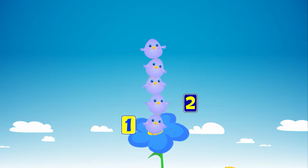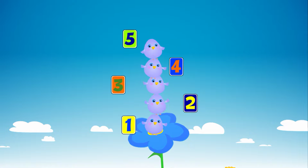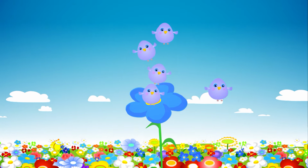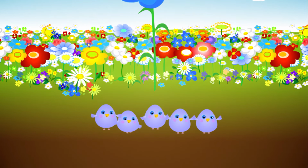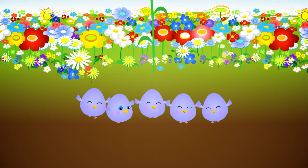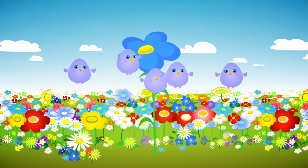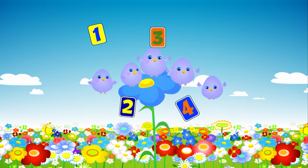One, two, steady posture. Three, four, five, standing tall. One, two, three, four, five, flap your wings and you won't fall. Show me you can wow our crowd. One, two, three, four, five, fly above the highest cloud.